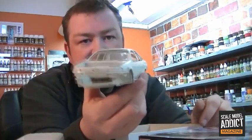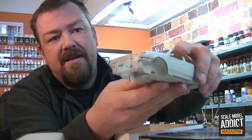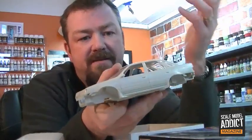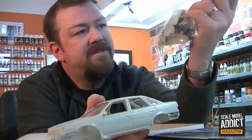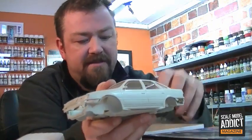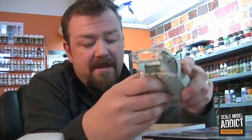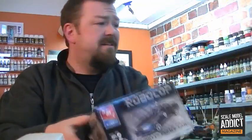It's a Ford Taurus, pretty average looking car. I want to build this up as like a daily driver, a little bit of rust, maybe the rocker panels or whatever. But it's all cleaned up, every seam has been addressed, and it's ready for paint. So whenever that gets painted, I don't know. I've got lots of stuff ready for paint, man.